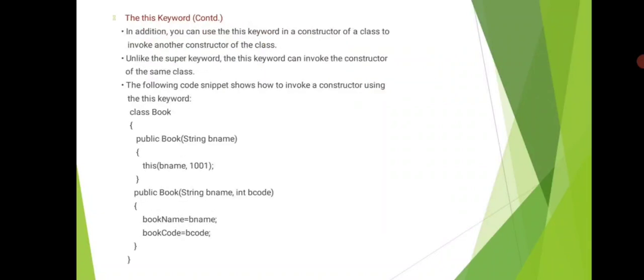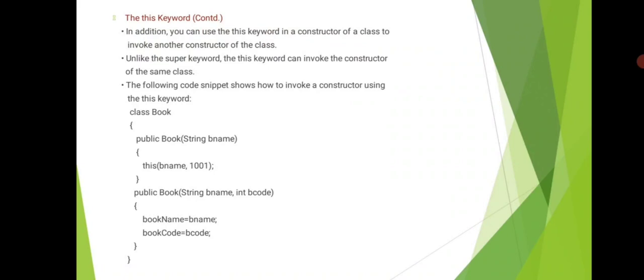Okay, so this is also used to call the constructor. Previously I told that the super keyword is used to call the constructor, right? That is, we use the super keyword to call the superclass constructor in the subclass, right? Similarly, this is also used to call the constructors in the same class. So we can call one constructor inside another constructor using this keyword in the same class.